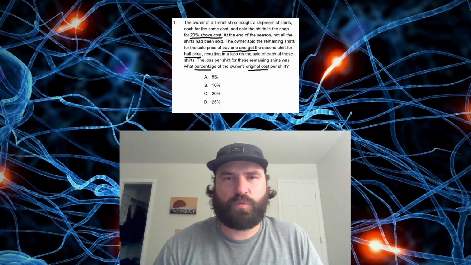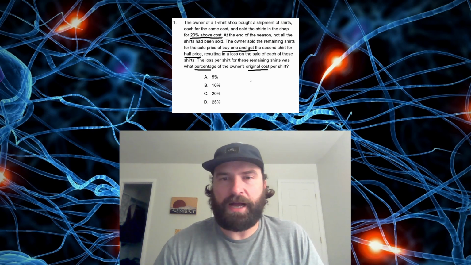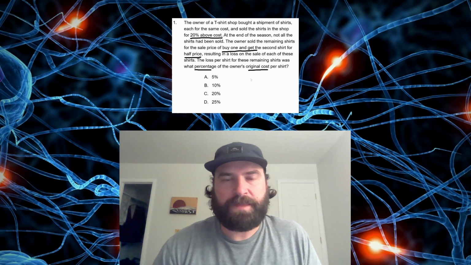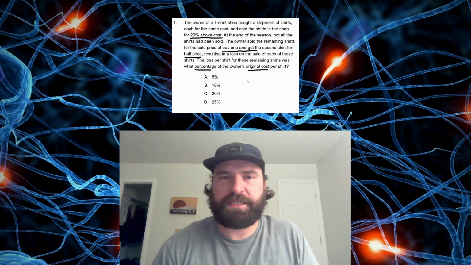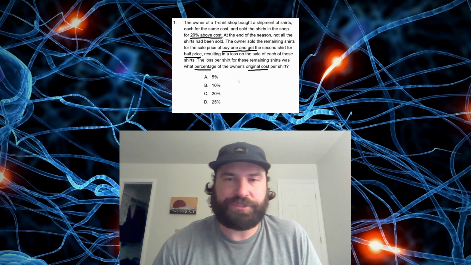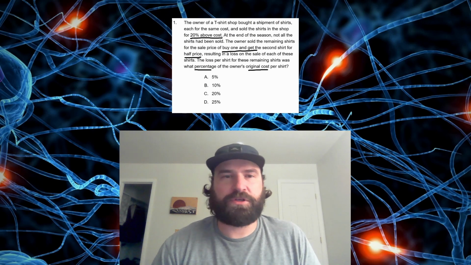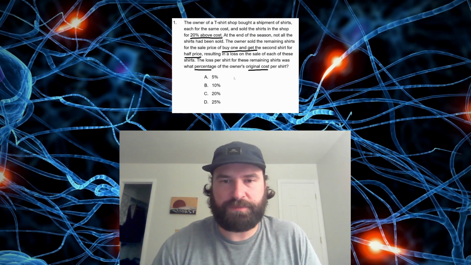And a lot of times with questions like this, where they don't give you a pretty essential piece of information, you can just apply a random number and work with that, and hopefully it'll give you some context to the problem. So I'm just going to use 100. That's a ridiculous price for a t-shirt. If you're paying $100 for a t-shirt, you could probably buy cheaper t-shirts, but it's just an easy number to use, especially when you're working with percents, right? Because percent means out of 100.